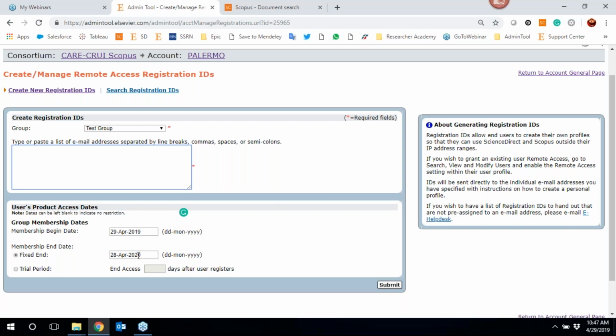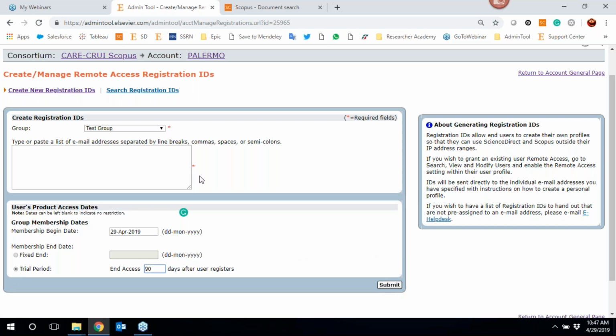You can decide the begin date is today, of course, but you can decide a fixed end, maybe the 1st of January 2020, or maybe create a trial period.